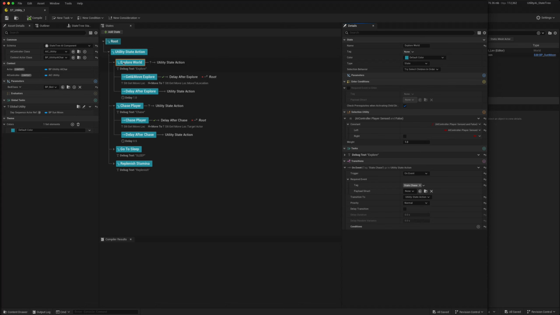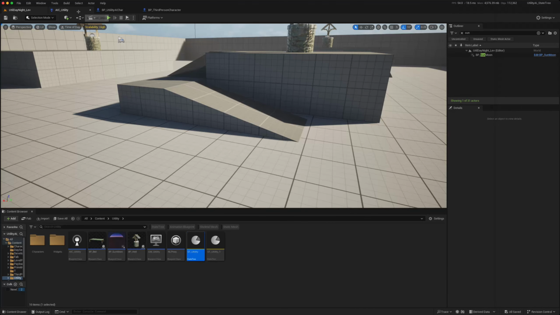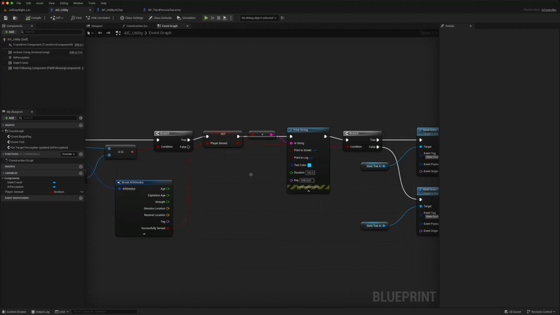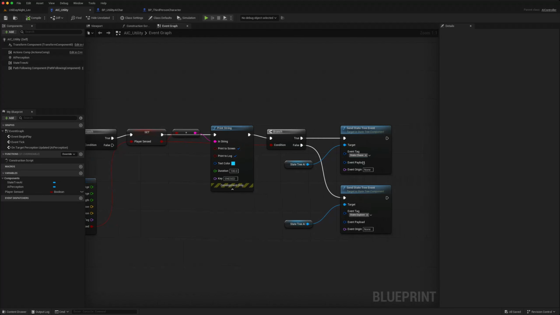And the reason is that once it's in a state, it will continue in that state until it gets the finished task. But in our perception, whenever the player sensed changes, we are just sending a gameplay event, a state tree event, to trigger a change.